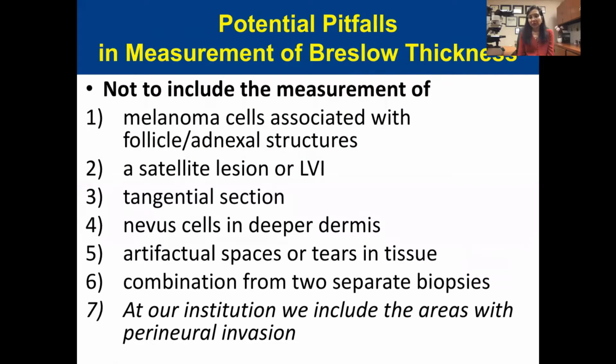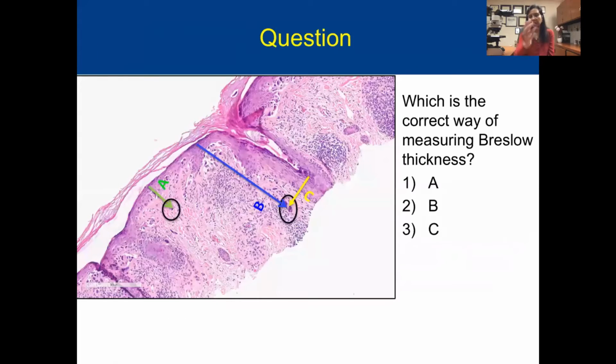And I'm going to talk a little bit more about this potential pitfall in measurement of Breslow thickness. I'm going to give you an example. So here we have a melanoma, invasive melanoma of course, inside here, as you see, and also we have a few invasive melanoma cells. Some of them are here and some of them are there. Okay, so where should we measure? Apparently this one looks a little bit deeper if we see from the epidermis. So there are three possible ways to measure here, A or B or C. Which way will be the best?